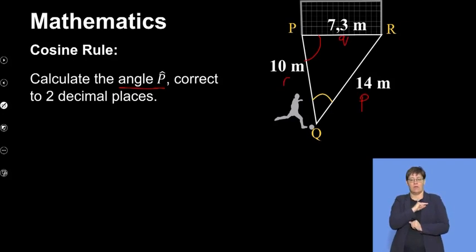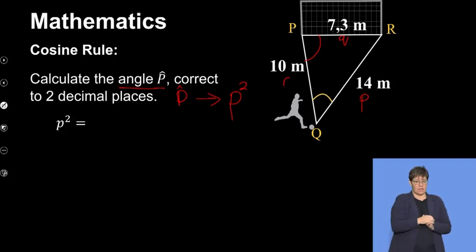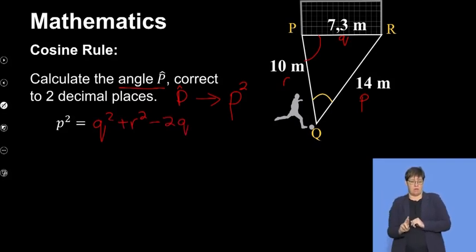So because we're looking to find angle P, we need to start off with the version that has P squared in it, okay? And remember our triangle again is PQR, so which version of the formula are we going to use? We're going to say P squared is equal to Q squared plus R squared minus 2QR cos, remember we started off with P, so we're going to end up with cos P on that side.